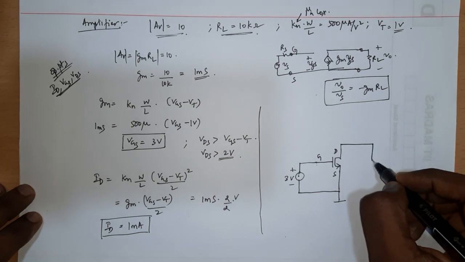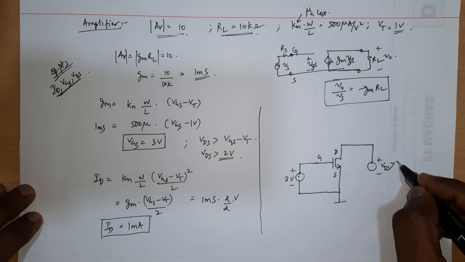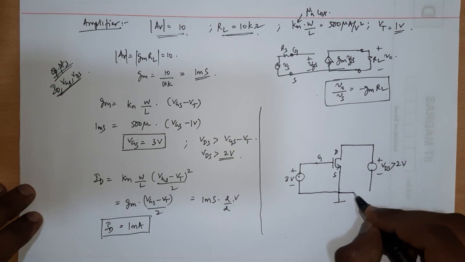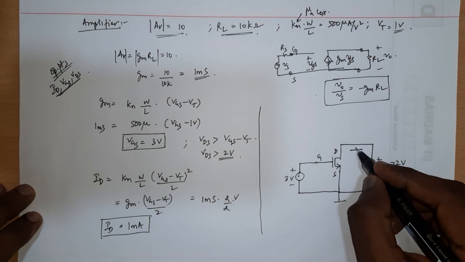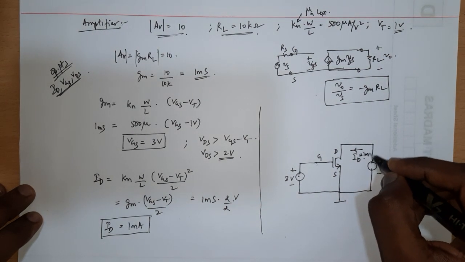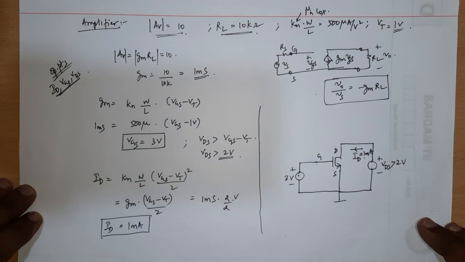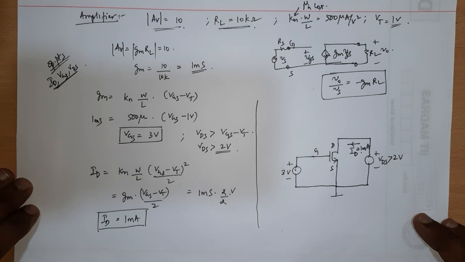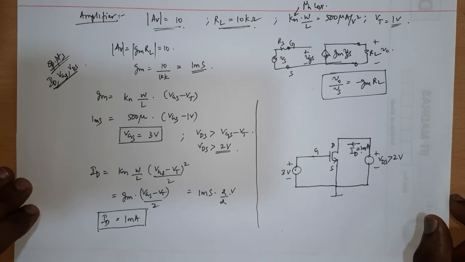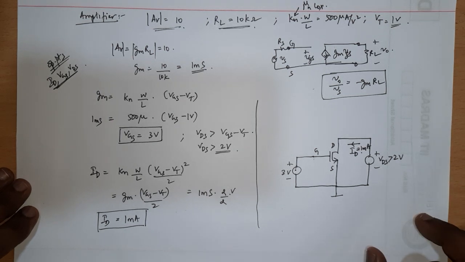and as a VDS, if I give anything greater than 2 volt, then I will have a current of ID flowing, and that is equal to 1 milliamps, right? This is what I have figured out. This is the first step in solving or synthesizing circuits or solving any problem, to figure out the DC operating points or fixing the bias.